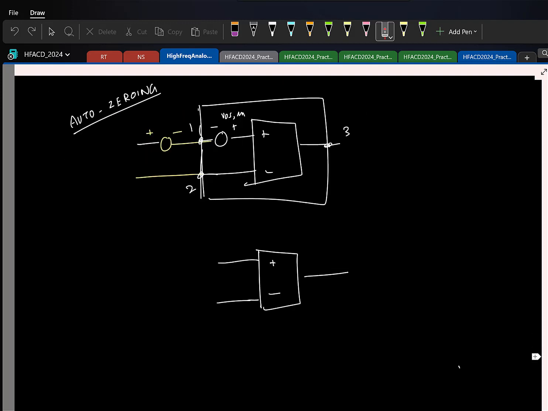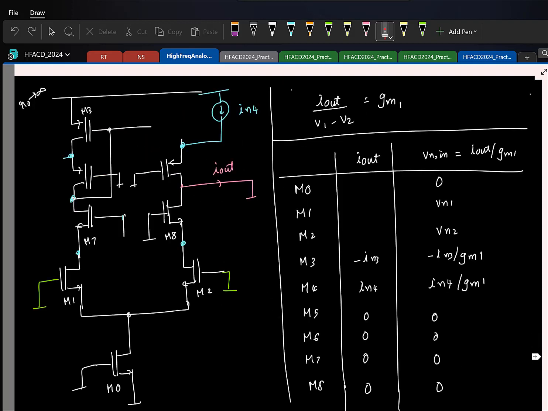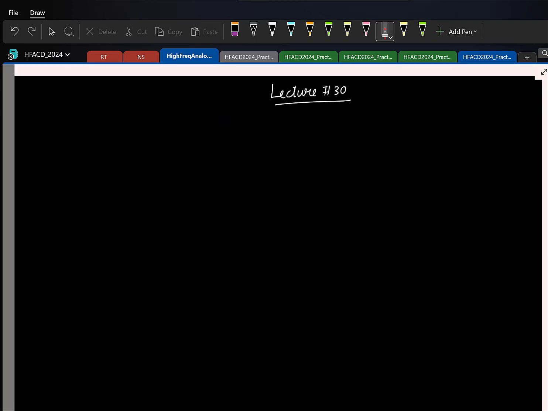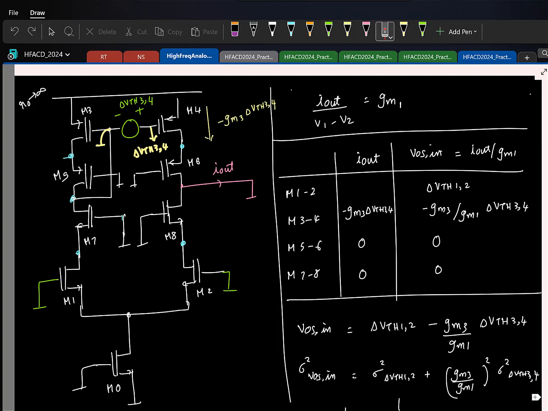Great. And then we also looked at the telescopic cascode, and here we noticed that, interestingly, the noise contributed by the cascode devices is 0 as long as the output resistances are ignored. So the effective input referred noise is only due to the input devices and the current mirror devices. Same is the case with offset. Cool, so that is one thing to remember. Cascode is your dear friend. It will come silently into your life without making any noise and boost your life, right?